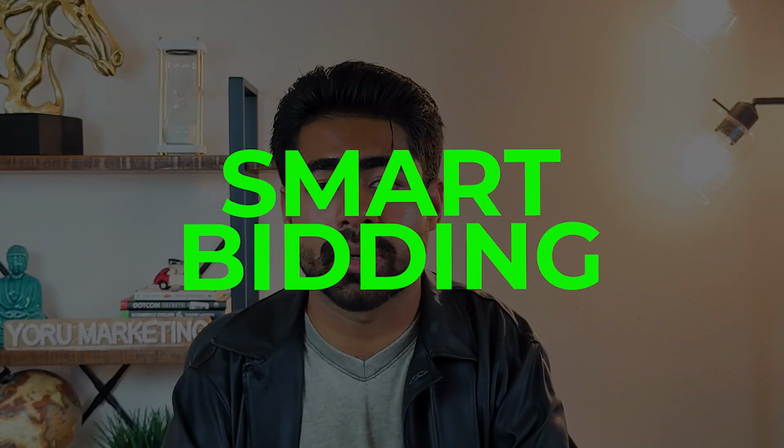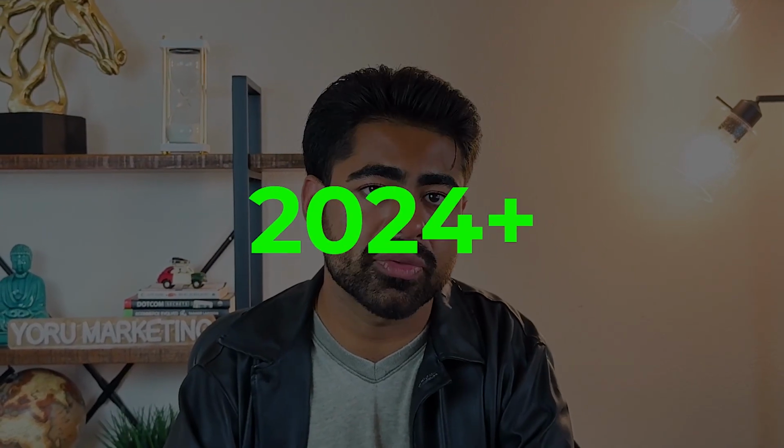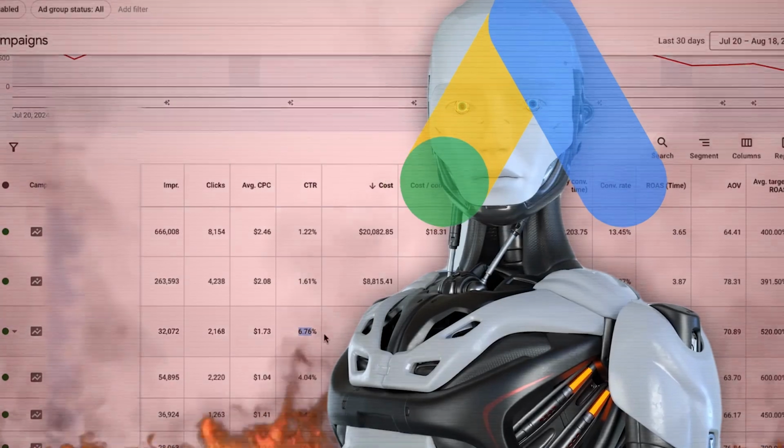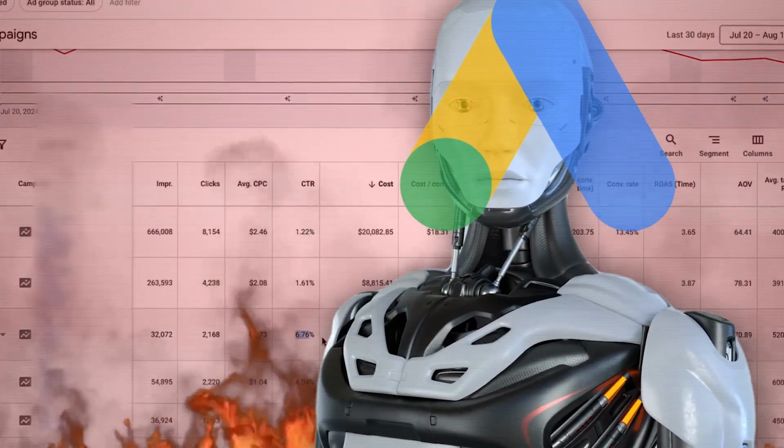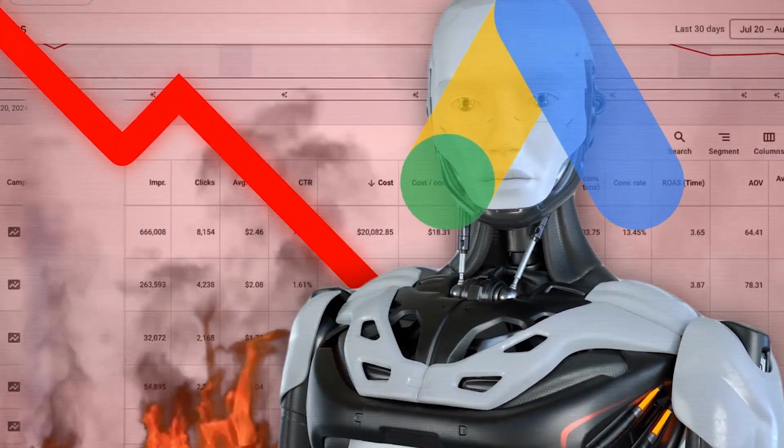Now, what you want to understand is that smart bidding approaches are what works in 2024 with Google. It's no longer about manual bidding. If you try to go a manual bidding route, the Google Ads algorithm itself will cause problems within your ad account. It will prevent it from really scaling to the very next level. Instead, you want to be focused on the smart bidding side of things. You want to let the smart bidding approach carry your entire account forward.